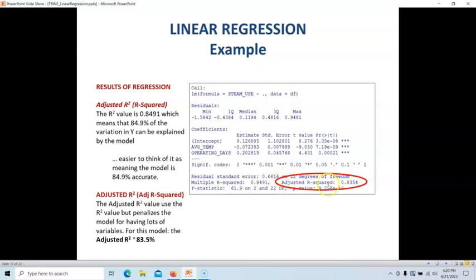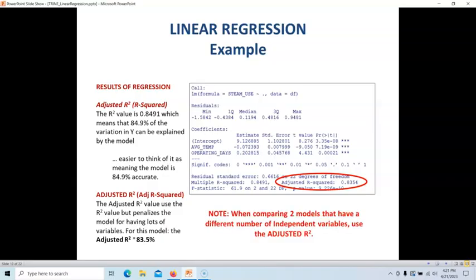So in this case, instead of the R squared, we're going to use the adjusted R squared, which is 83.54. So you notice we got penalized a little bit because we have two variables instead of one. So the more variables you have, it starts taking the adjusted R squared value down. So when you are comparing two or more models, you will always use the adjusted R squared because that allows you to compare, let's say, a model with 5 variables and a model with 3 variables. In that case, the guy with 5 variables has a lot more variables, so it has to be much more accurate before you would want to use it.